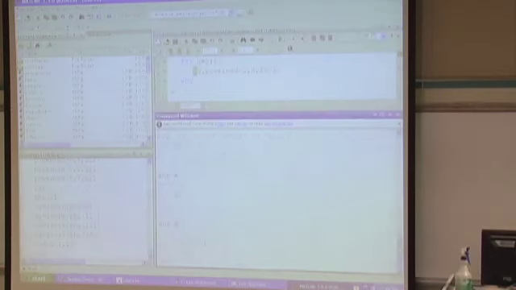So these are the numbers. Take a look. 2 to the power of 1 is 2. 2 to the power of 2 is 4. 2 to the power of 3 is 8. Right? 2 to the power of 4 is 3. 5 is 6. 6 is 12. 7 is 11. 8 is 9. 9 is 5. 10 is 10. 11 is 7. 12 is 1.